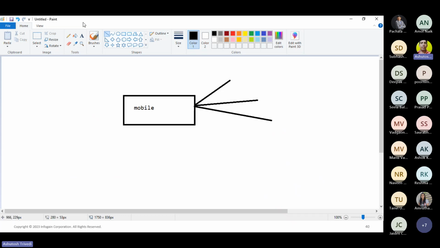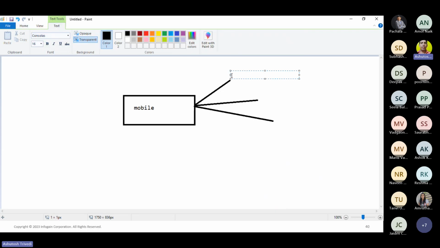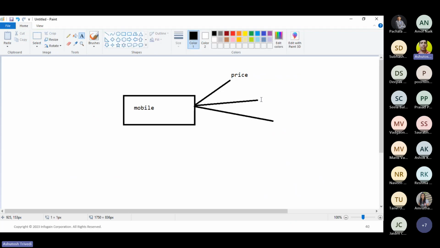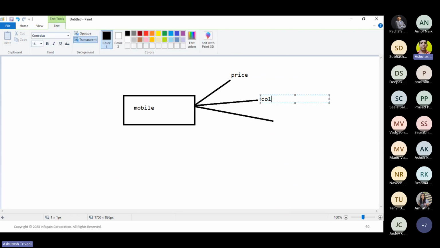These are properties that are associated with the mobile object. Using these properties of the mobile, we can know the information about the mobile object: price, color, and company.